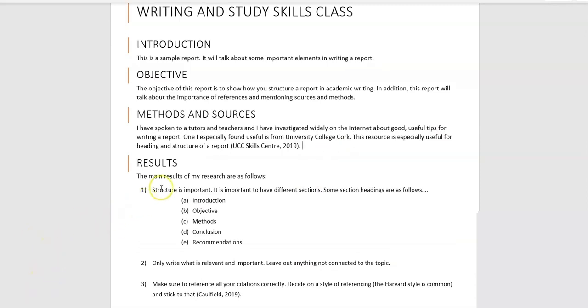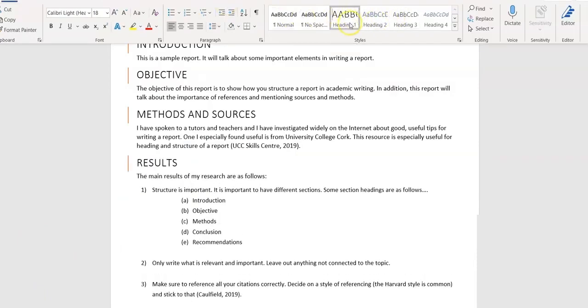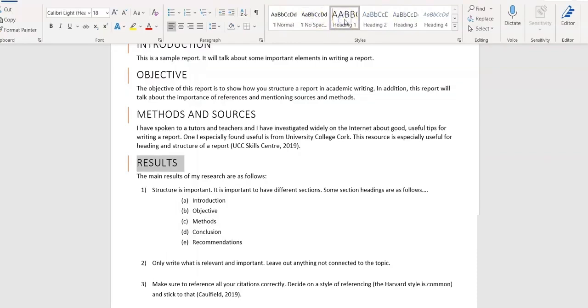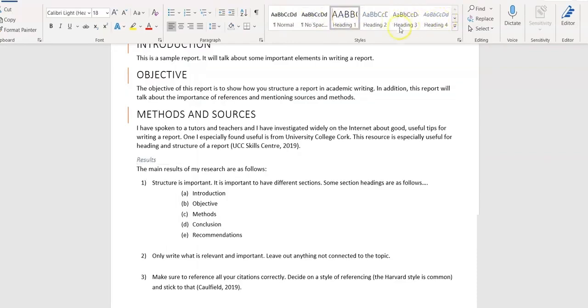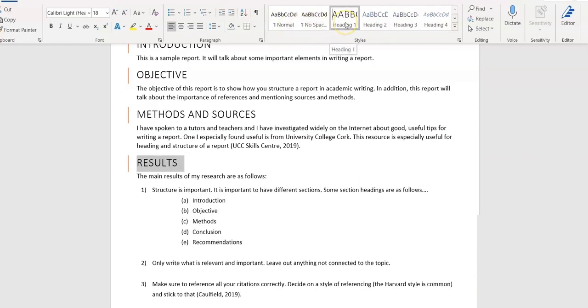Also, let's just quickly look at the headings. To change the heading style, you just highlight a heading, go into the Home tab, and you can see the styles here. So you can change it like that. That's kind of boring. That's how we had it. So here, the styles are how you change the various headings if you want to.